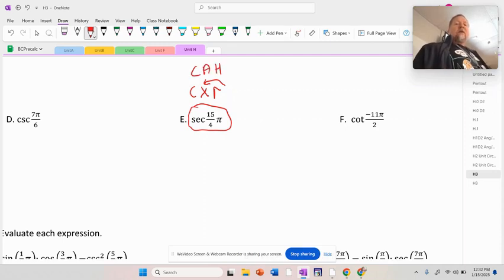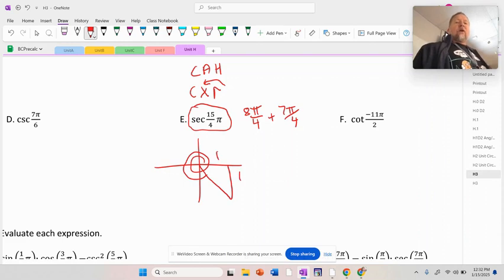Okay, what's a full rotation over 4? 8 pi over 4. What's left over? 7. Where does 7 pi over 4 land? Quadrant 4. And it is 1 rotation, 2 rotations. And then 1, 1, root 2, negative. See how fast that is? This is a discount double check, a way to just make sure if I don't have my memorization down.